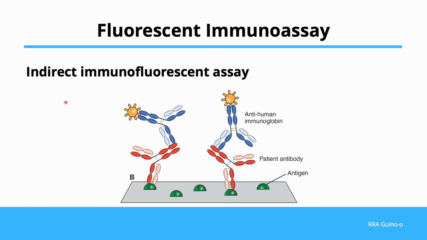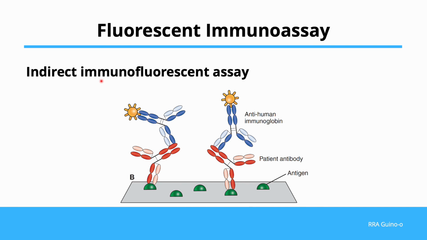In this figure, you can see the principle of the indirect immunofluorescent assay. It is similar to a non-competitive enzyme immunoassay, but it uses a fluorescent-labeled secondary antibody instead of an enzyme-labeled one like you will find in the enzyme immunoassay. So here we have a slide or a solid phase that is adsorbed with the antigen. Then we add the patient sample, which in this case is the patient antibody, and this is captured by the capture antigen. Then we add our secondary antibody. Again, this is conjugated with a fluorescent label.